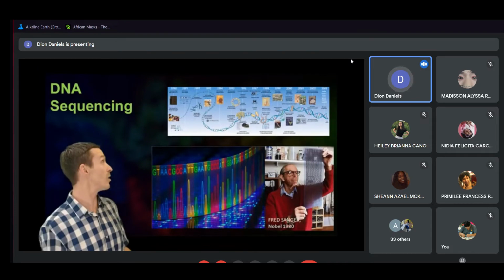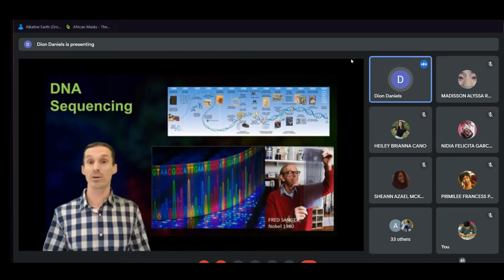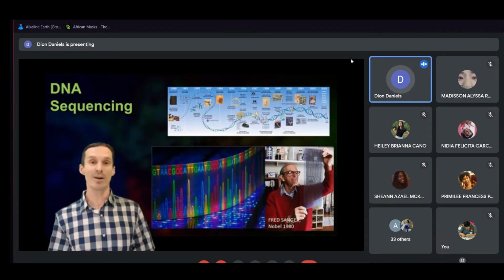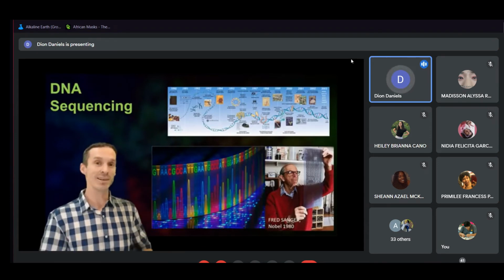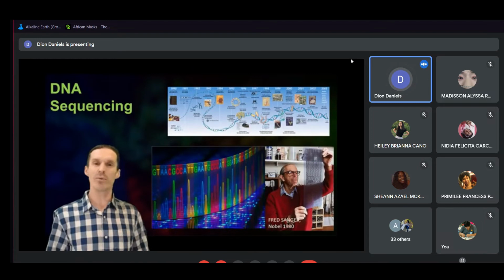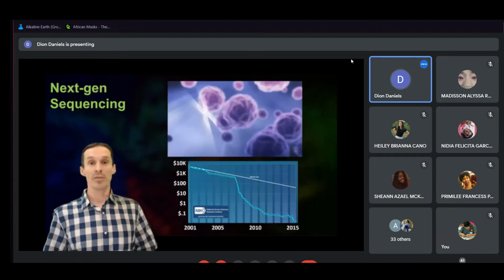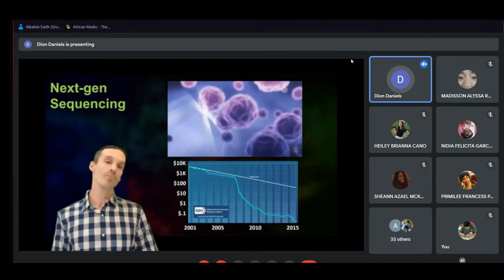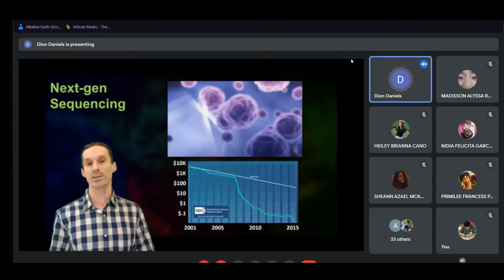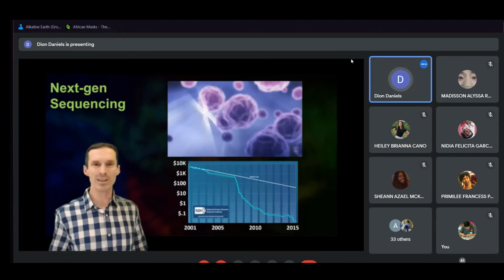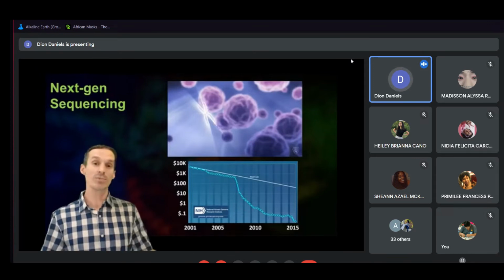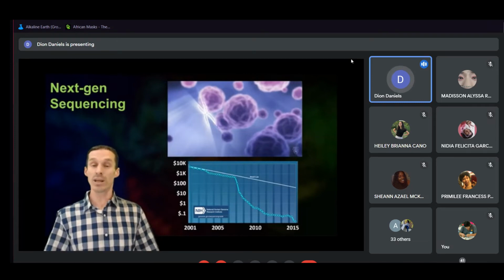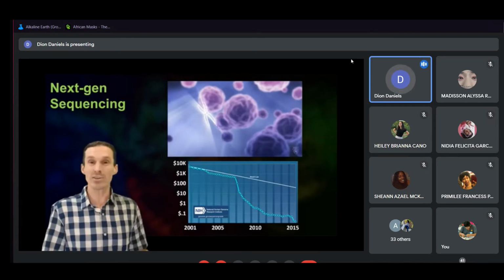So the Human Genome Project was a story that took actually not that long. It was about a decade worth of work, but people thought it would take a lot longer than that. The reason why it came to be quicker was because new, faster, more improved DNA sequencing technology continued to be developed. Nowadays, if you want your entire human genome sequenced, you can do that. You can pay to get your DNA sequenced, and it's a $1,000 project.